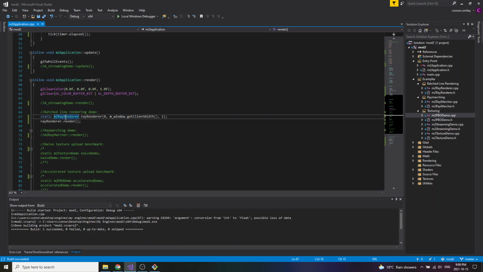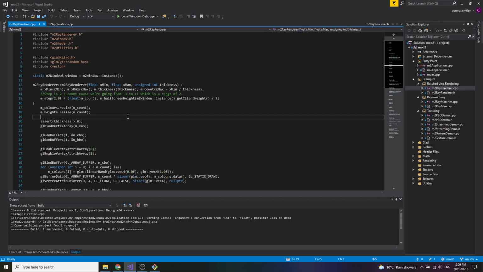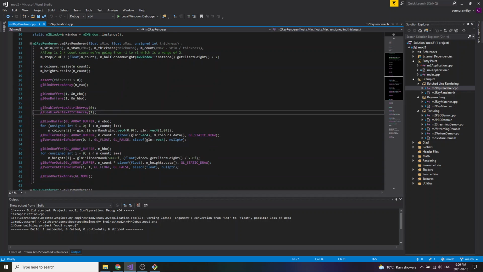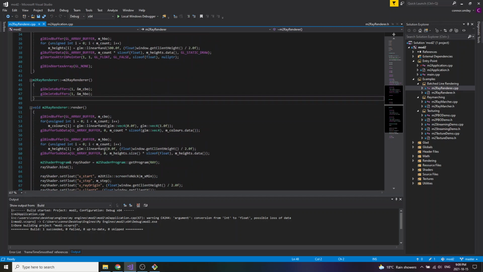And the way I achieved this was I had a few different buffer objects. Let's take a look. Ray renderer. We had a color buffer object, and we had a vertex buffer representing height, and that was just determined with a few random numbers. So once we have all our vertex data in line, we'd simply invoke some shaders.